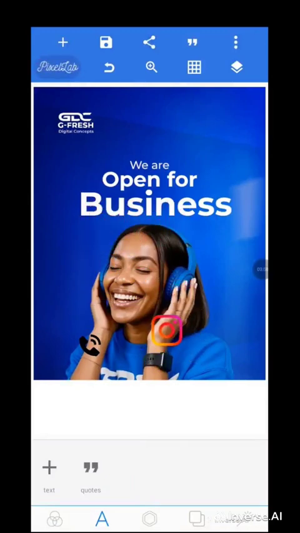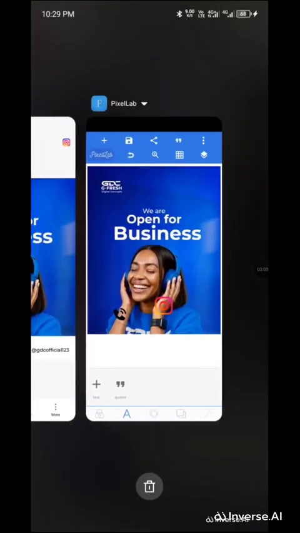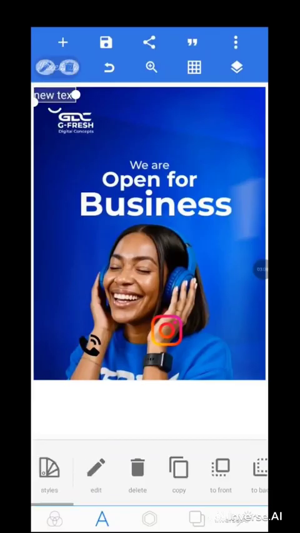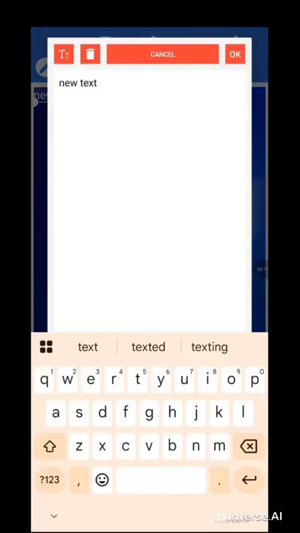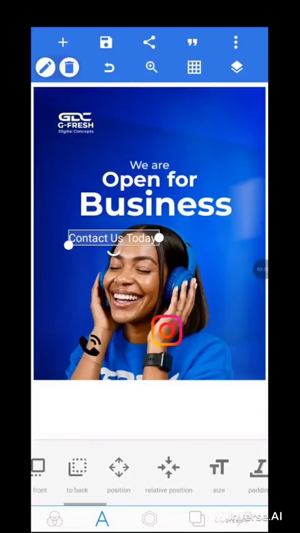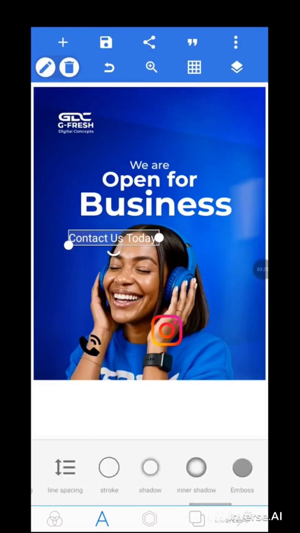Okay, but before I place it there, I will type Contact us today. And don't forget the fonts and the typeface we are using. I will still make sure that I maintain the same typeface for all my design.